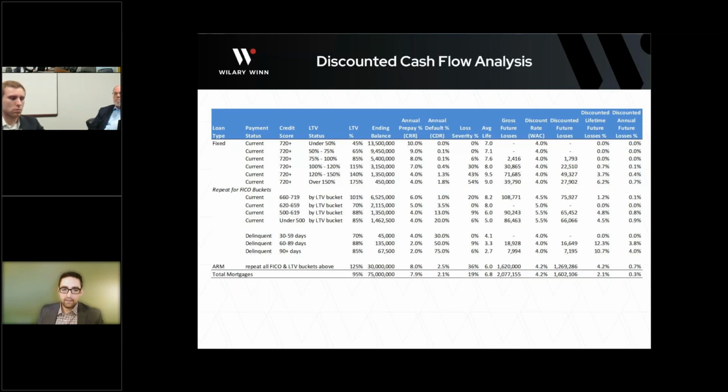So we see it as much more than just CECL compliance. This is a strategic tool that an institution can use to make better lending decisions, to better manage risk, or even to think about pricing and product strategy. So really it takes what a lot of institutions and clients feel is a regulatory exercise, and we're turning it into something that can add real value for them in terms of managing that portfolio and just in general managing the institution.